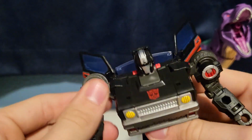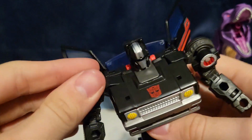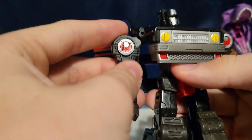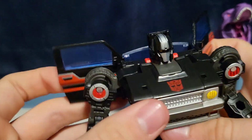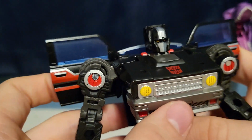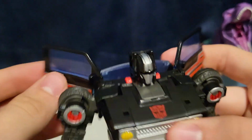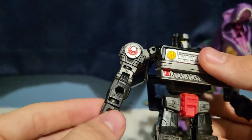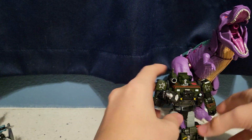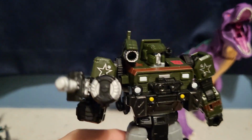Very cool. I like the posability on this guy. I don't really like this. When you move the figure, it kind of moves all over the place. The doors here are cool, it's just that they're kind of annoying to pose sometimes. This one's tighter while this one's looser. Yeah, very cool though. Very good. I like his Optimus Prime head.